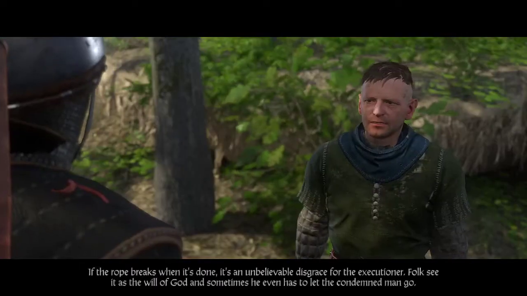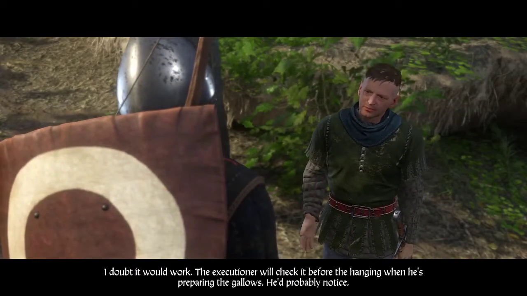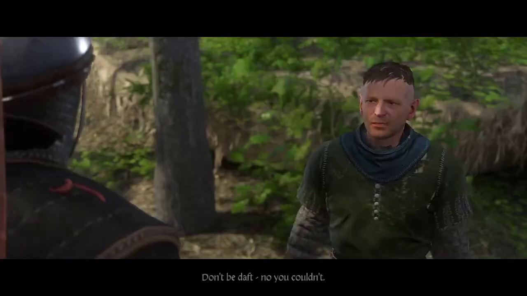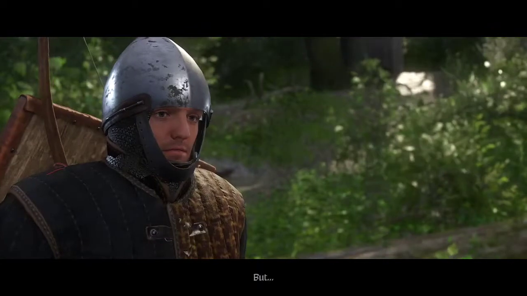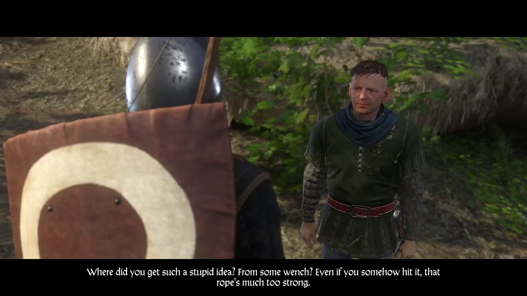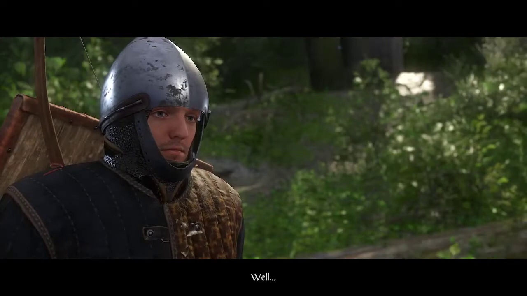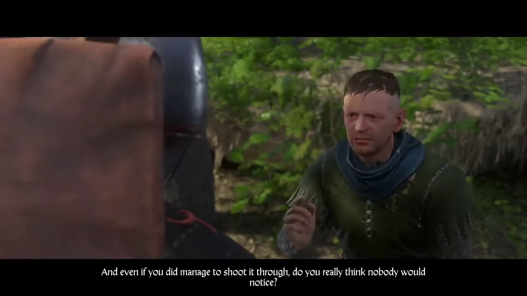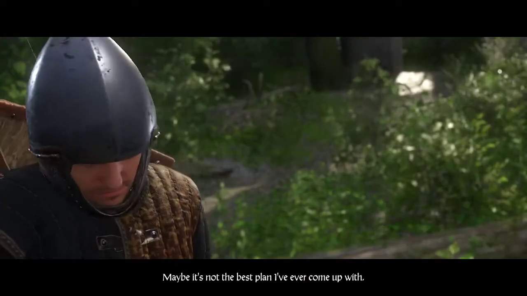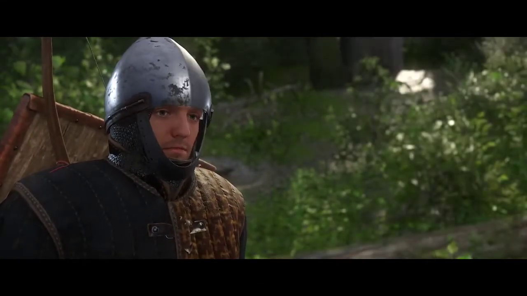What about the hanging? If the rope... Supposing I just cut it? I doubt it would work. The executioner will check every option, just in case. Could I shoot the rope through from a distance? Oh God. Don't be daft. No, you couldn't. Where did you get such a stupid idea? From some wench? I saw it in a Clint Eastwood movie. That rope's much too strong. Even if you did manage to shoot it through, do you really think nobody would notice? Haven't you ever seen A Fistful of Dollars? I certainly hope not. That'll do me. Okay. Thanks.